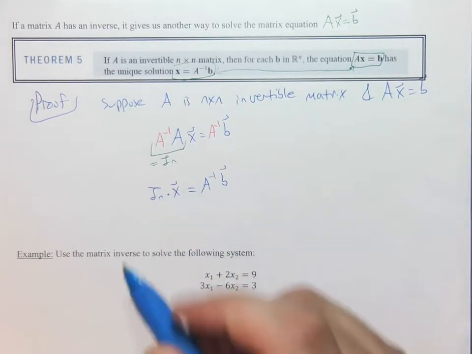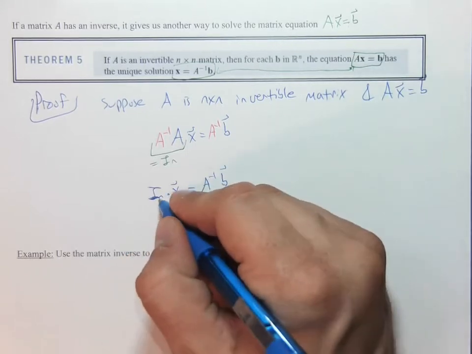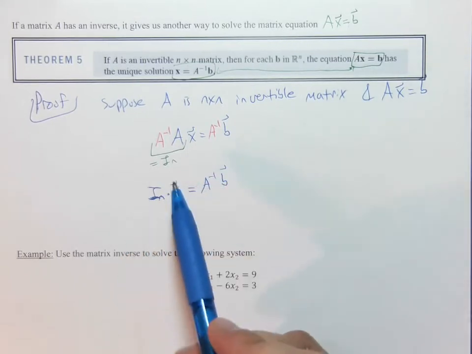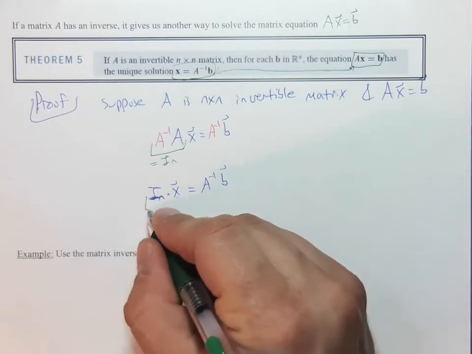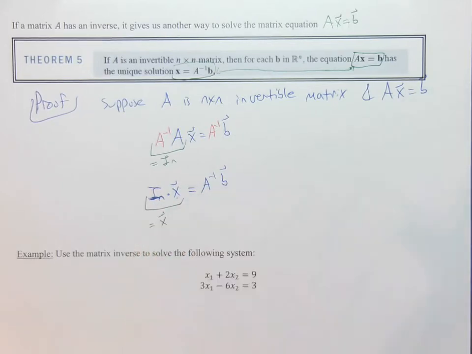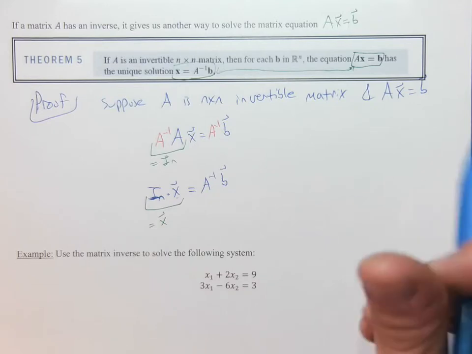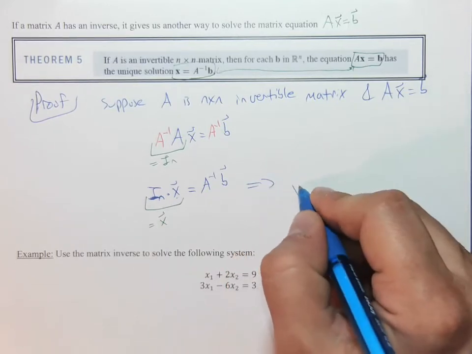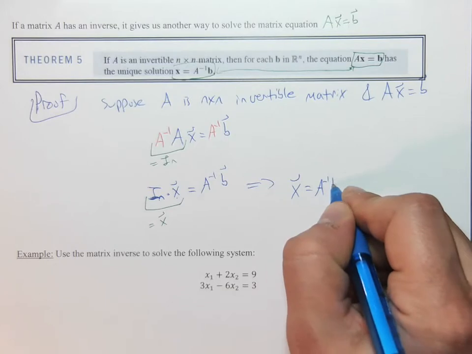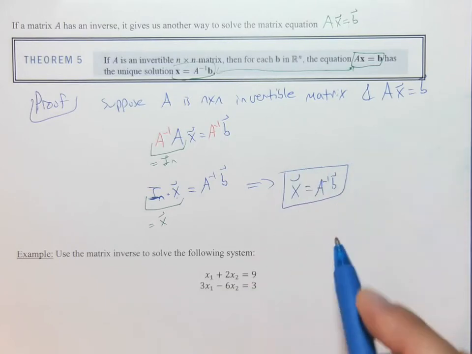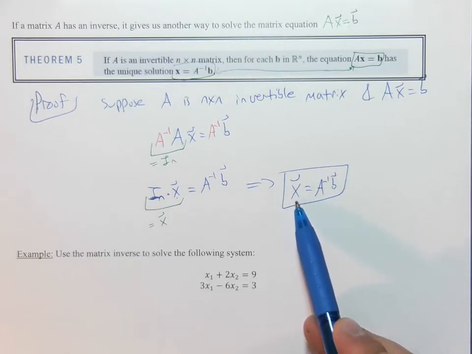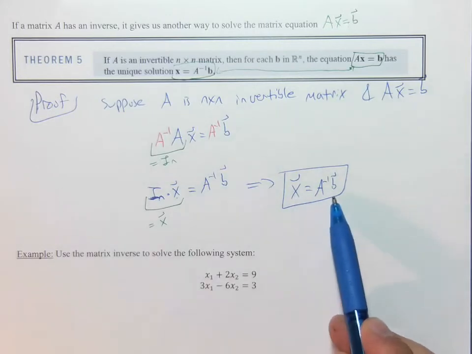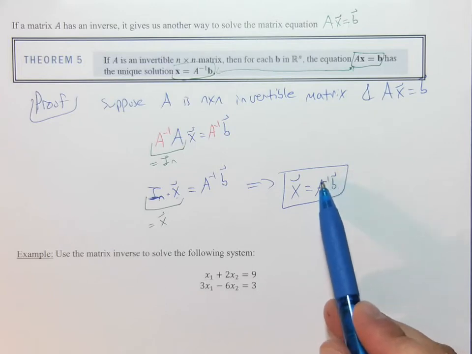And as another reminder, the identity matrix is just the matrix version of the number 1. So when we multiply this vector times the identity matrix, it just stays the same. Right? This just equals X. And so what we just found is that X is A inverse B. Right? And X is going to be a vector of solution values, x1 through xn, and so each entry is going to be shown by this product.